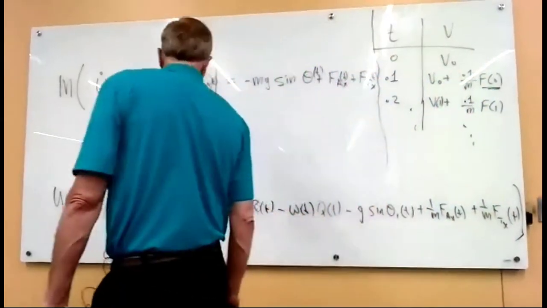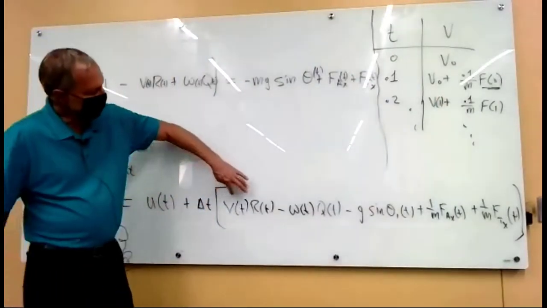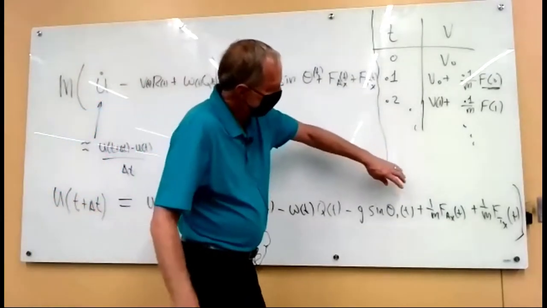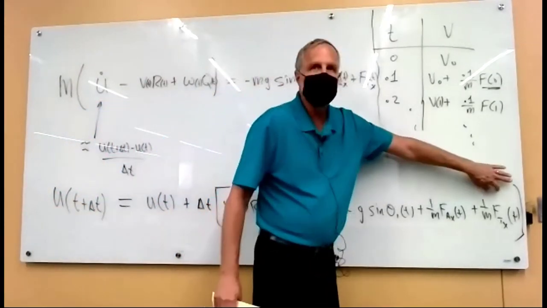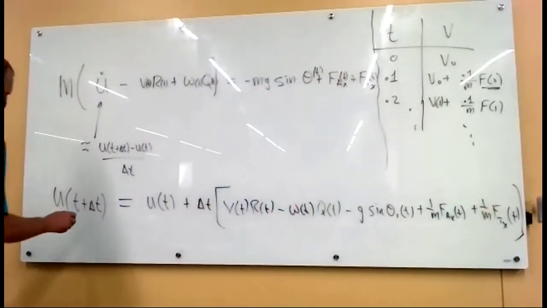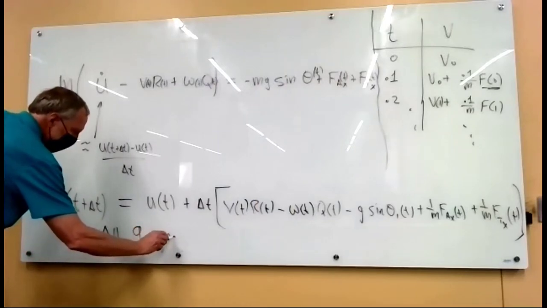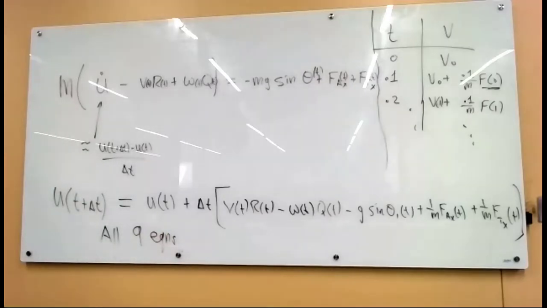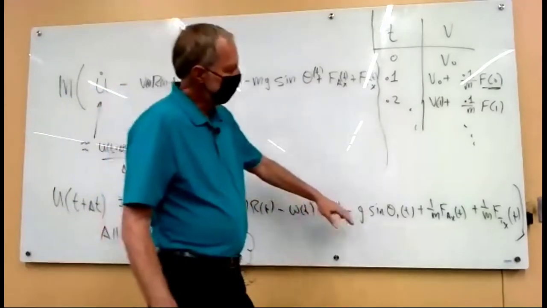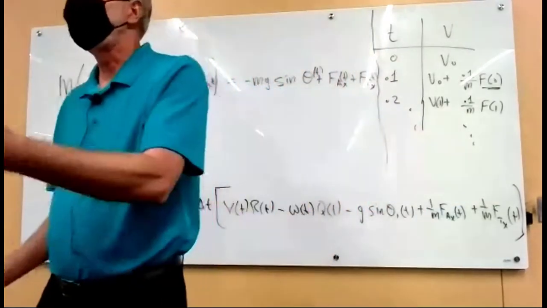So there's the first equation of our numerical integration of our equations of motion. You know your current velocity, you know your current angular rates and linear rates, you know your current angle, you know the current aerodynamics and thrust forces, and you get your new velocity here. So you do this for all 9 equations. So you need a pretty decent computer to do this in real time as somebody flies, because when they're flying, the elevator, rudder, ailerons, those go into these forces and moments over here, and that affects the motion of the aircraft.